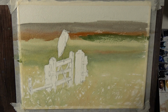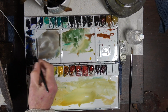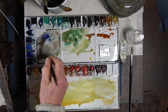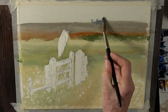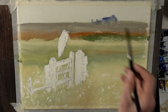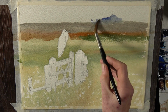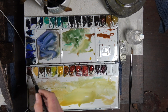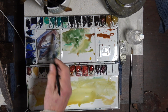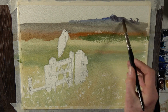We're not trying to necessarily do a wash, and while I've got that top section, I want to just come in with a bit of blue, a little bit of ultramarine blue, and I just want to suggest some of these shrubs up in here, but very, very soft. So I'm just going to put that in, bring that down, maybe a little darker, maybe a little dirtier as well, a bit of blue and a little bit of Indian red into that. That's better.